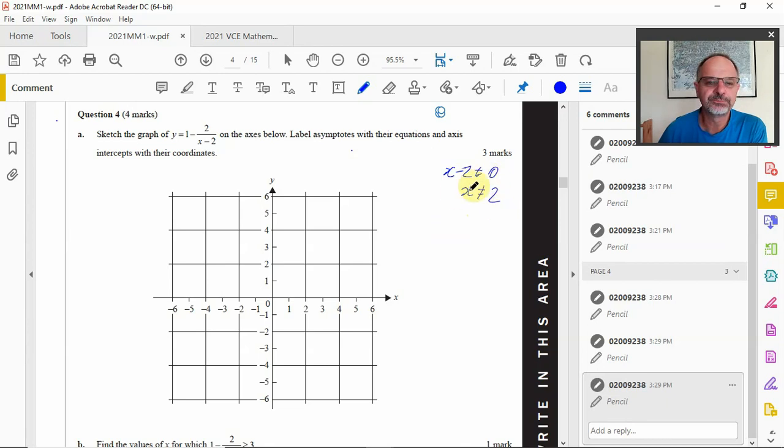All right, so this form could cause a rectangular hyperbola, something over, and they've rearranged it and written it maybe in a different order than you might think, but something over with an x on the bottom, to the power of 1, rectangular hyperbola. So x can't equal 2, so there's our vertical asymptote, and it says label, so I need to put x equals 2 on that. All right, if I don't, I'm not going to get all my 3 marks.